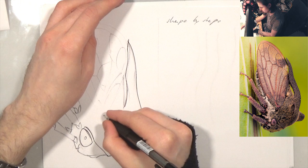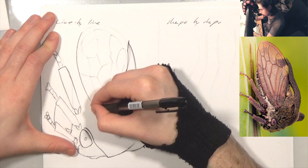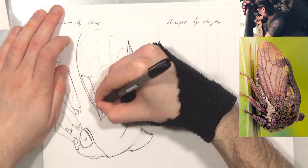So let's see, let's continue this here. Let's continue with the wing. Let's see, let's start with a good shape over there. Let's see, coming there. Let's see, let's make the wing go down there. So let's start on the ridges here. That's this holding up the wing. And here we can make it something like so.